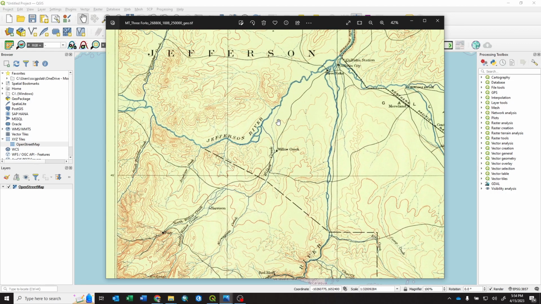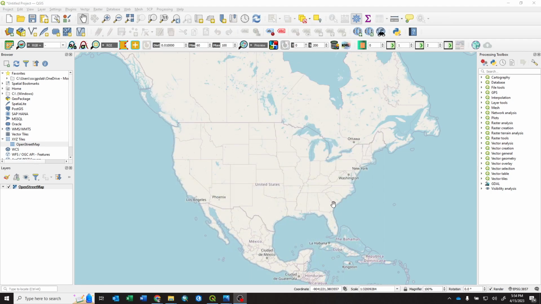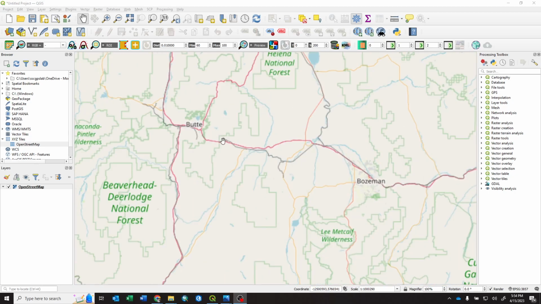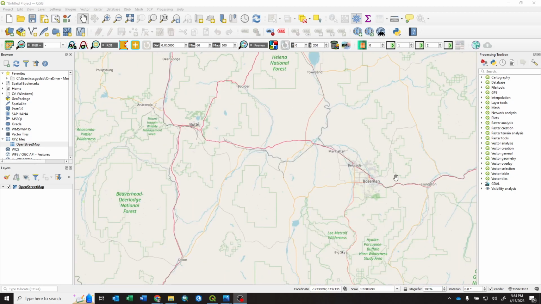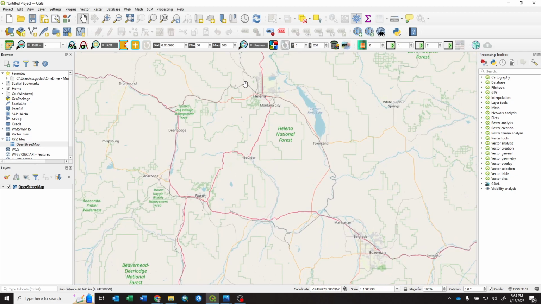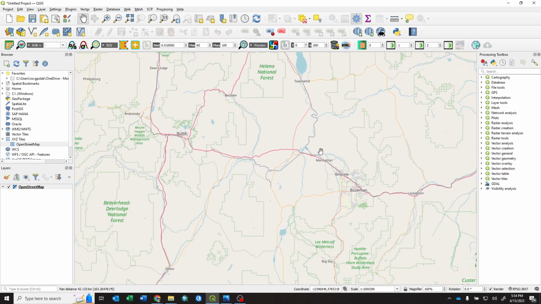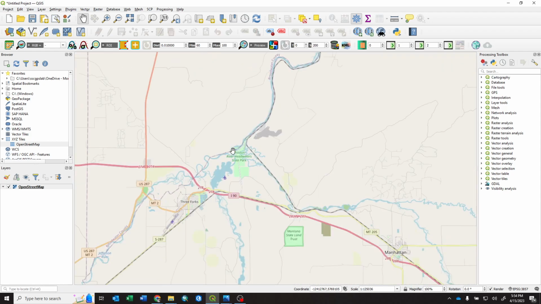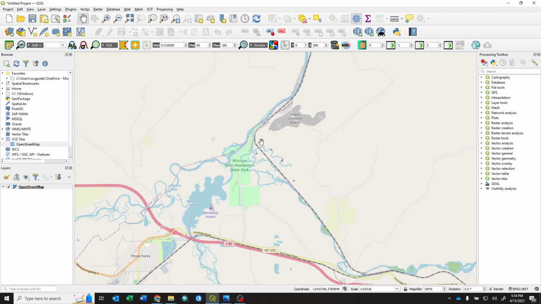Now, when I was mentioning the heads-up mapping, I probably should have mentioned that in the other order. But when I mentioned heads-up georeferencing, what I want to do is link from their location on the old map to places that are still visible on the new map. So if we take a look at, say, the river junctions here at Missouri Headwaters, you can see that yes, the Madison and the Jefferson come together, and then there's a bit of river flow, and then the Gallatin comes on in.